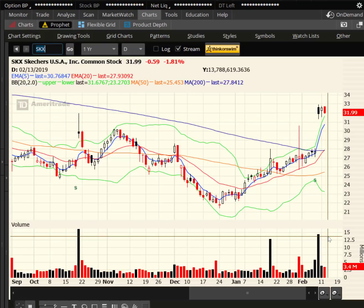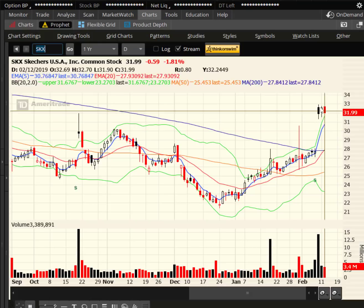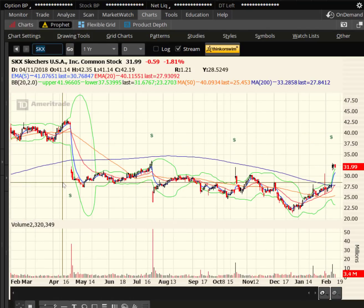If the volume would have been way up here, it would be a different story — I would say heads up, big volume spike, this is what bearish engulfings start out as before we get the sell-off. But it's just a very weak bearish engulfing. In candlestick terminology, we always want that confirmation day — we don't just want to take it as a one-day wonder. So this is still bullish. Right now it's just forming a bull flag, so we'll keep an eye on this one in the days ahead.